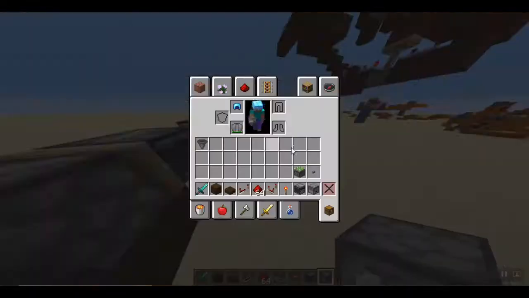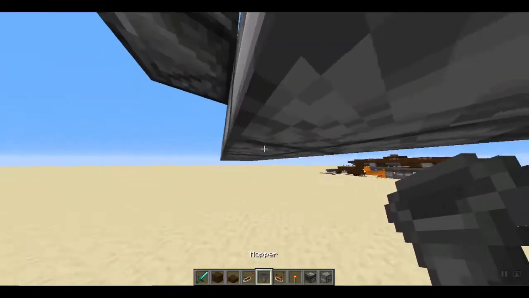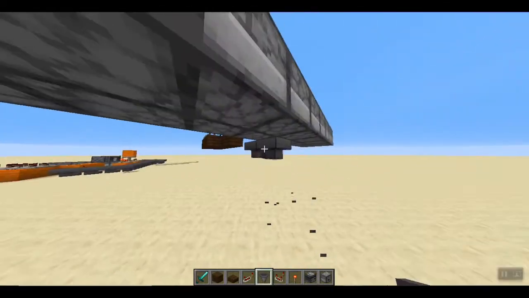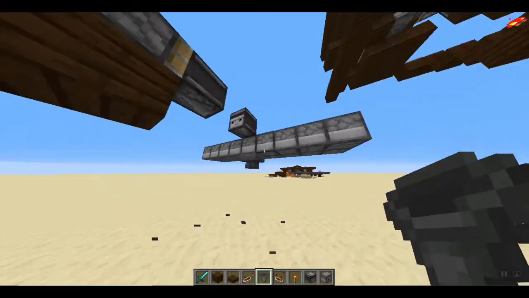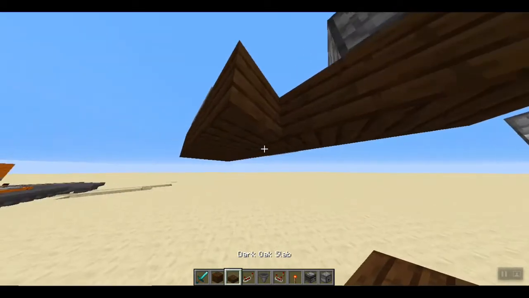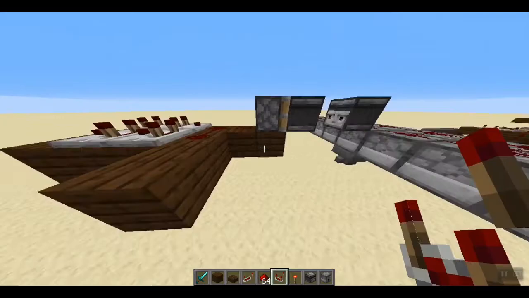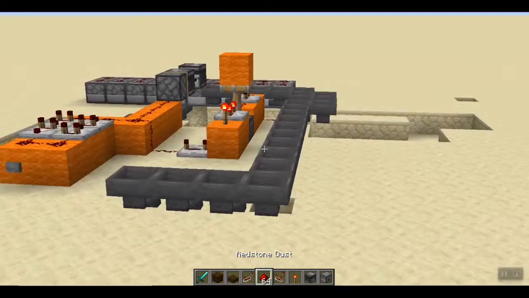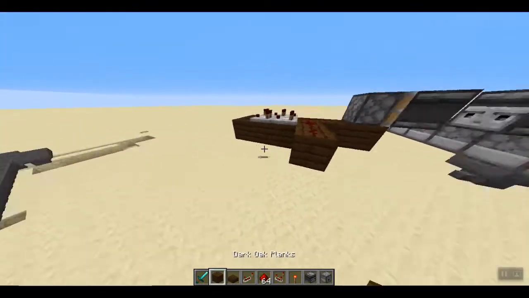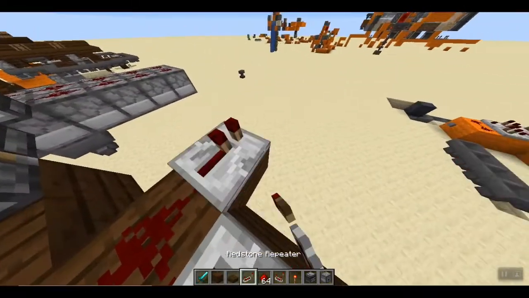Okay, so now the other thing that we want to do is take a 1-tick pulse out of any of these droppers. It doesn't really matter where you put this, but you just want to take a pulse from this comparator clock, and just like over there, we're going to build a monostable circuit. Actually, this should be a repeater.